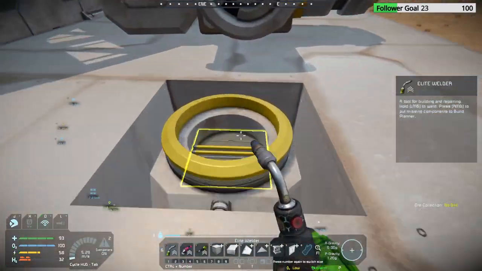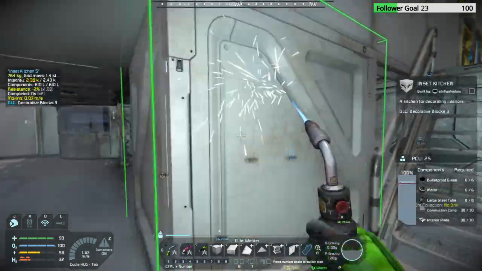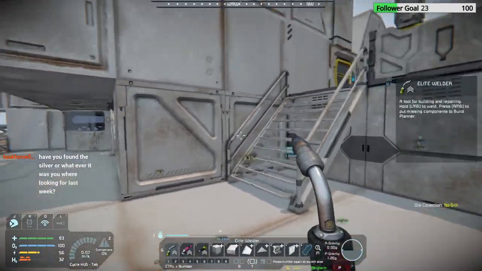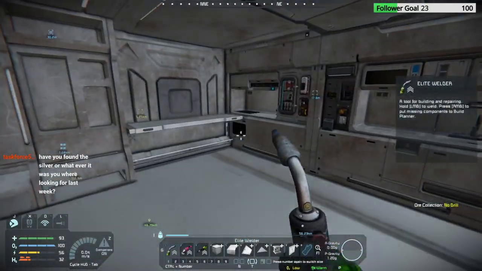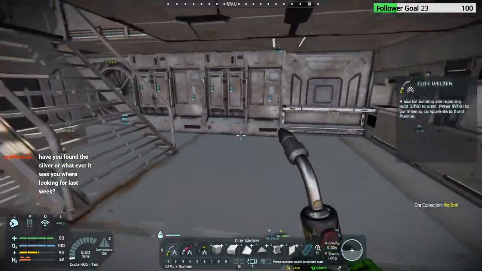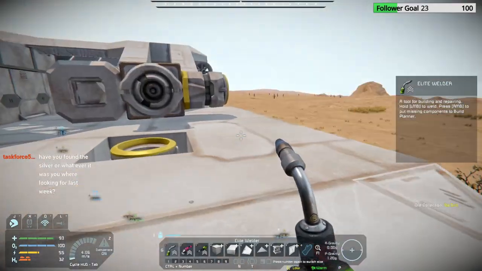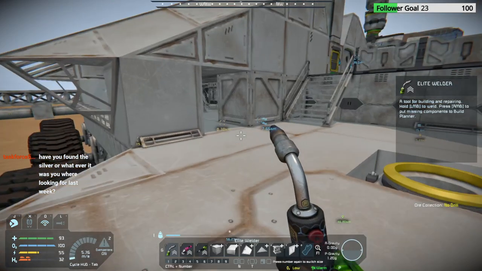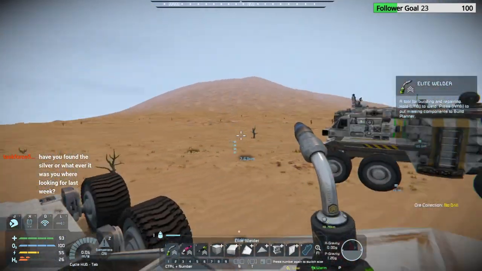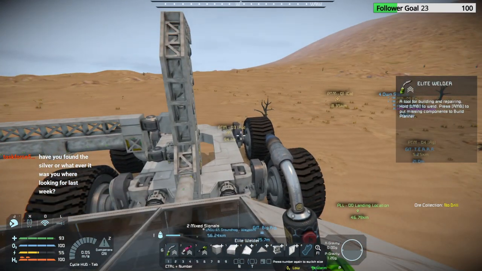The wrong hotkey. I kind of like how that lines up. Looks decent. Yeah, I found the silver. I found every type of resource and I marked it here. We just drove a little bit from the oasis that was over there, but we found gold as well.